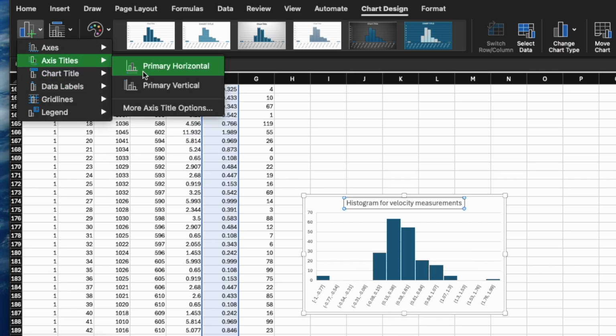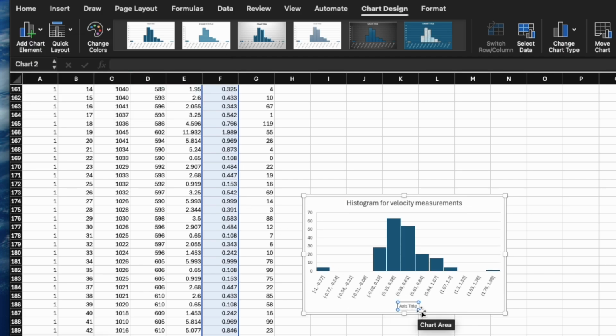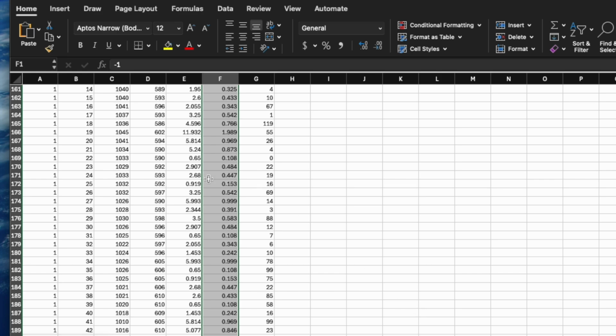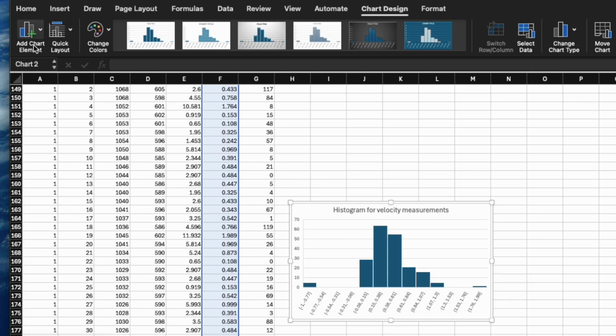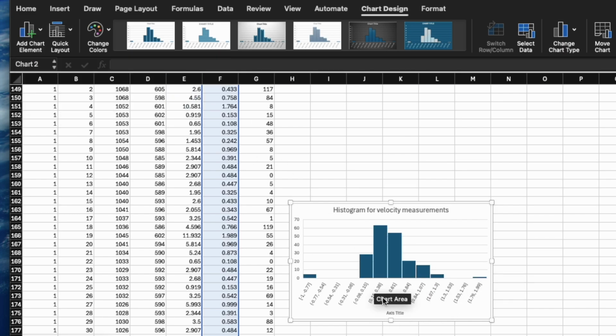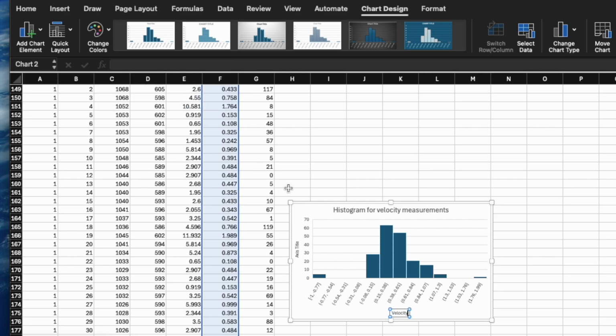So axis titles. Horizontal would be velocity, and vertical would be frequency.